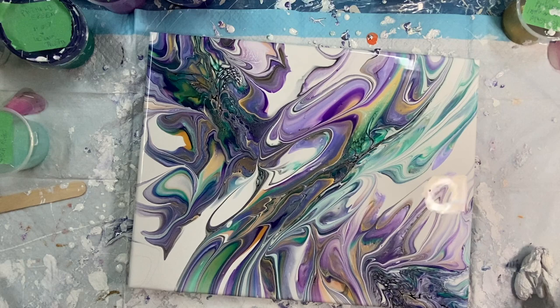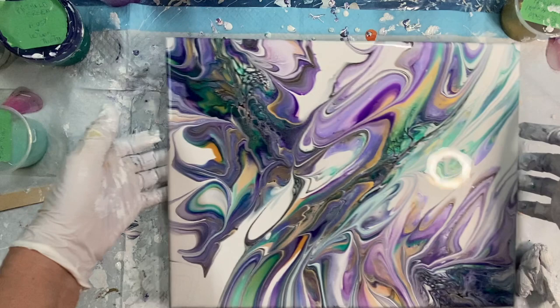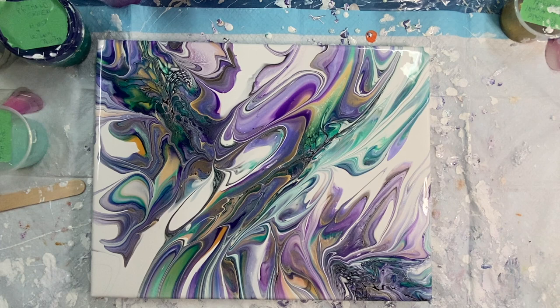Okay, what do you think? Let's see how this looks now. Let me have a look at it. Yeah, I think it's balanced a little better now. I think I'm going to leave this one. I would have liked a little more white coming off here, but I don't know if I can get to that point.